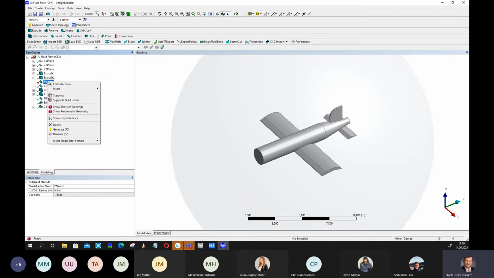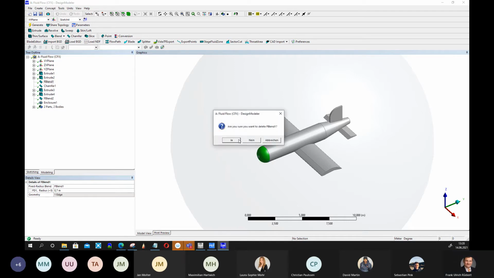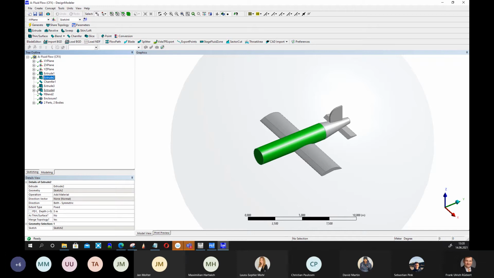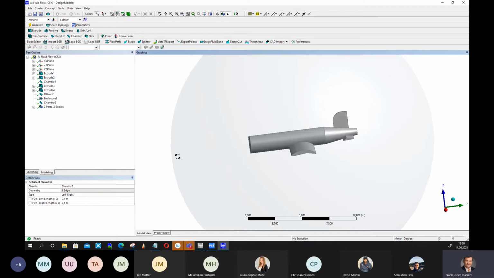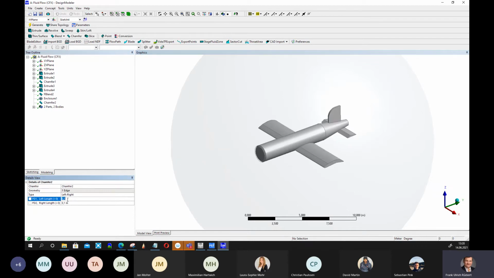I want to delete this blend. And I want to have a chamfer. I will delete this, but I'm not sure if it's possible to add this after. Let's look, we tried. Apply, chamfer, generate. Yeah, you see the enclosure will not really change, but it doesn't matter.